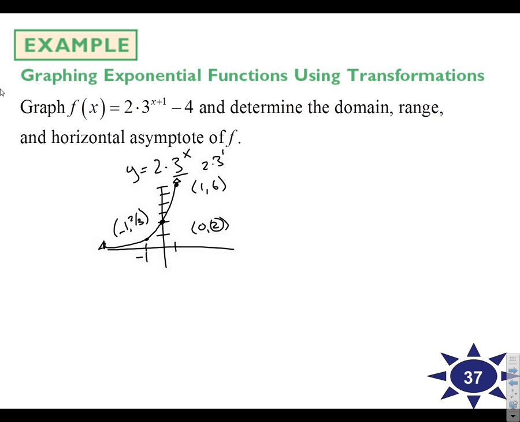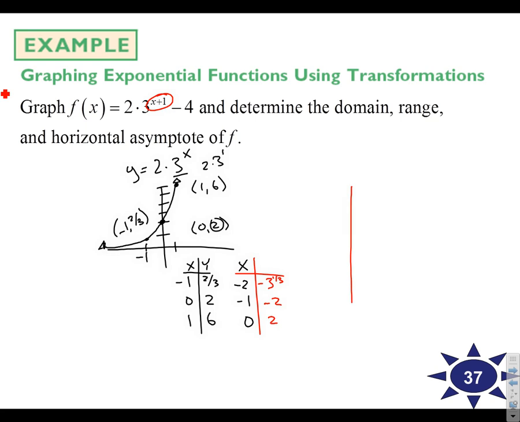All right, so transformations. All your x's get subtracted by 1. Let's make our t-table here. Our 3 points we had before were (-1, 2/3), (0, 2), and (1, 6). We take our x's and subtract them by 1: negative 2, negative 1, and 0. We take all of our y values and go down by 4. So 2/3 minus 4 is negative 3 1/3, 2 minus 4 is negative 2, and 6 minus 4 is 2.